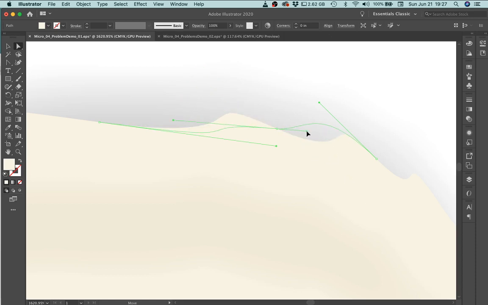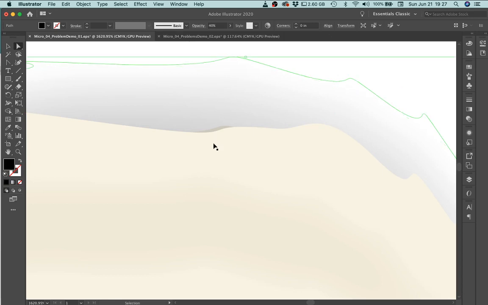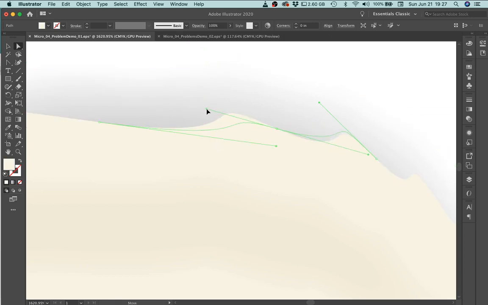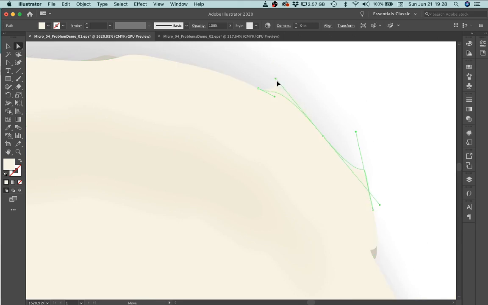So to fix this, we can drag these handles and rotate them as we're dragging, and just try to iron out this path. Okay, so there's probably too many anchor points on here. I don't think we need this many in order to make a smoothly curving path. It just depends on how much detail you're going for, how complex the shape is that you're creating. But for an egg yolk, the shape doesn't really need to be all that complex.